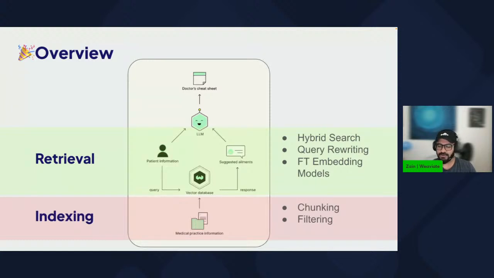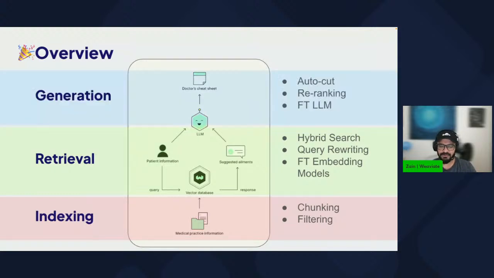We talked about rewriting the query that goes to the language model and the vector database. So two query rewritings in there, not just one. And then eventually fine tuning the embedding model when you've got your own data set curated. And then we talked about how to further remove irrelevant things that go into the language model. So rather than just injecting whatever comes out from your retrieval phase, you also have additional phases of relevancy checking before you inject it into the prompt and give it to the language model to generate with.